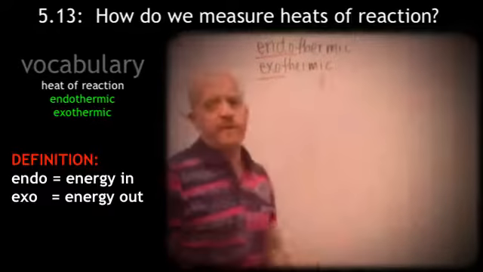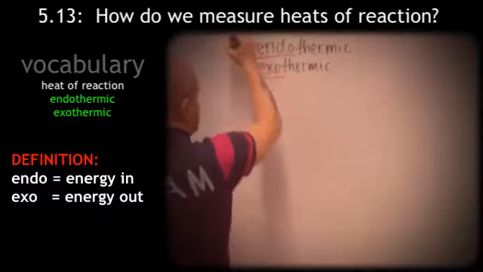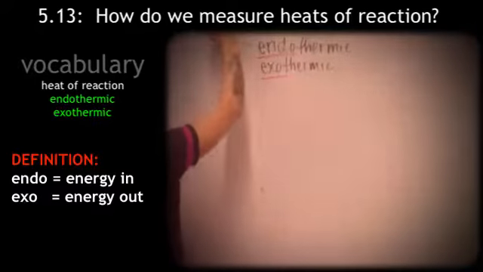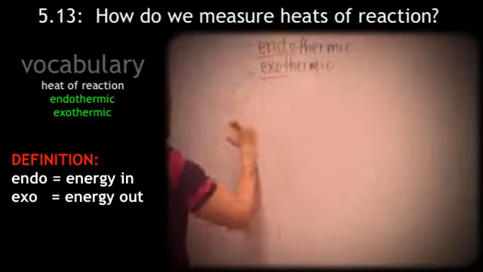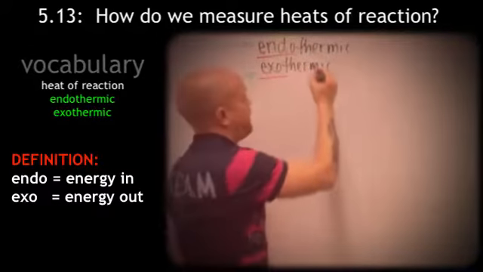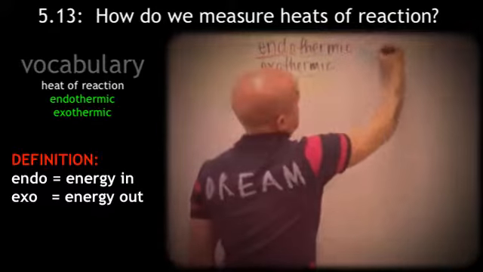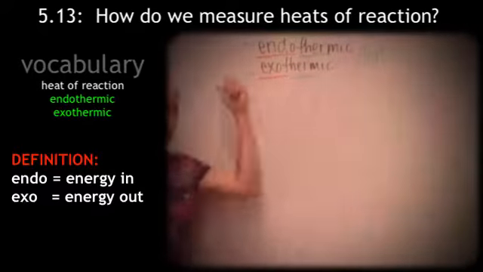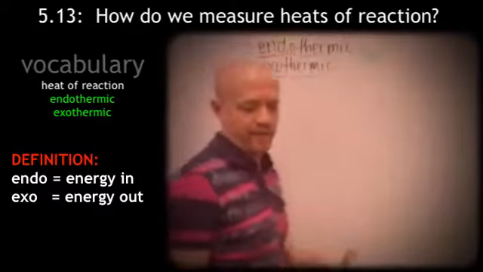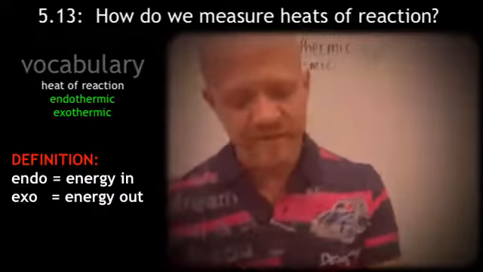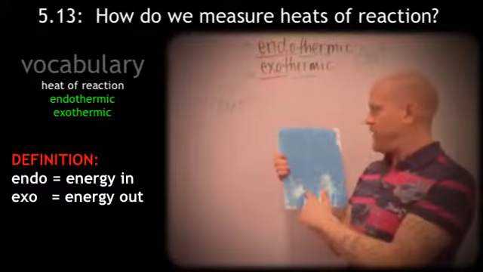Endo and exo are words you may have seen before, but you might not know what they mean. Endo means in, exo means out. Now let's look at the other word, therm. This means heat. So in other words, an endothermic reaction has heat going in, an exothermic reaction has the heat coming out. We're just going to briefly touch on this. All the information you need to know is in table I.